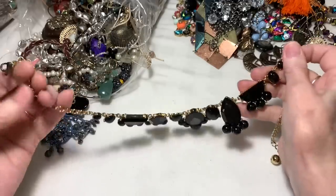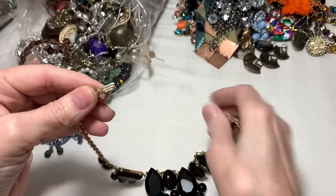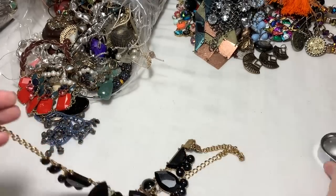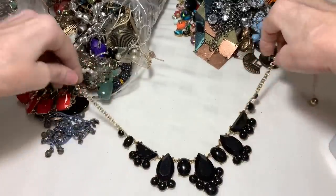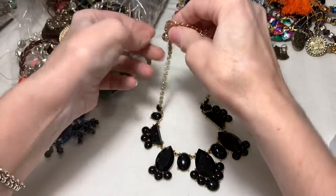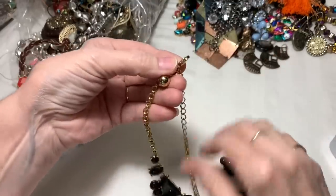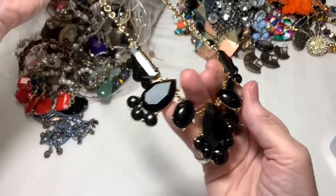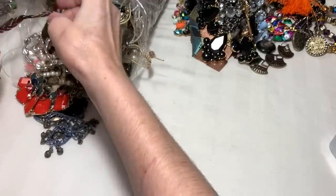I've been on the other end and I know - I really wish the person would have said how much something was or how they could get it. This has a tag and it says Kate Spade. Wow, this is a nice one - Kate Spade. Beautiful, lobster claw, but I love how they put the gold ball there like the vintage necklaces had with the hook. Super condition. Black and gold - woo, I'm happy!